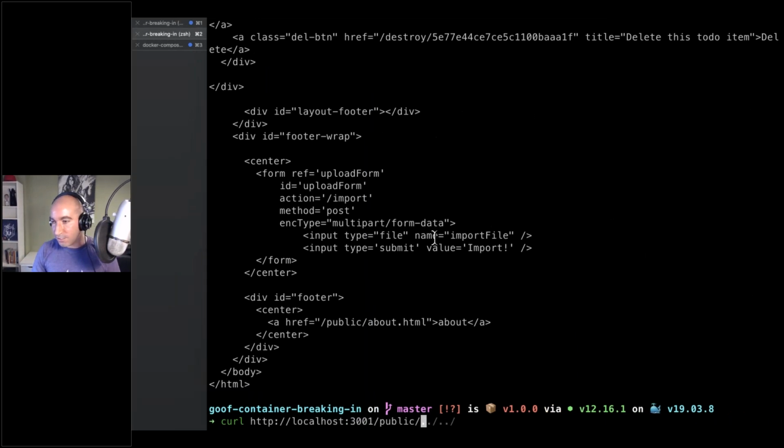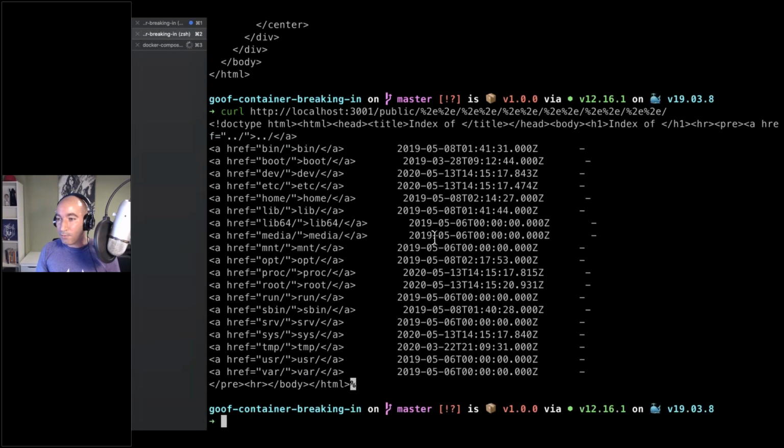And what I mean by a problem is someone can basically access your system, your file system. If I went on and tried, you can see my bash shell remembers that I did a %2e. Now I'm on my file system, right? This is my file system on the running container, not on my Mac. And so this is what I can get.